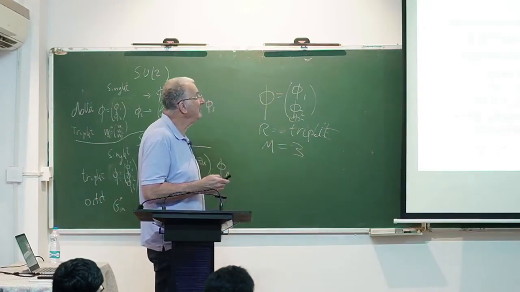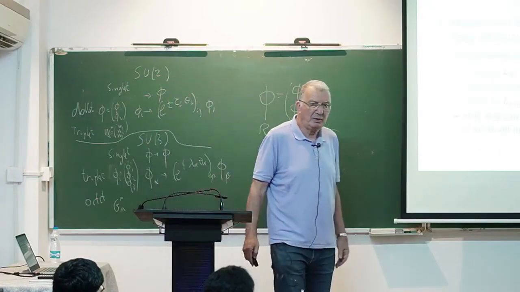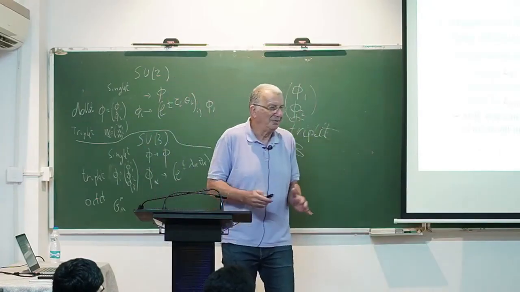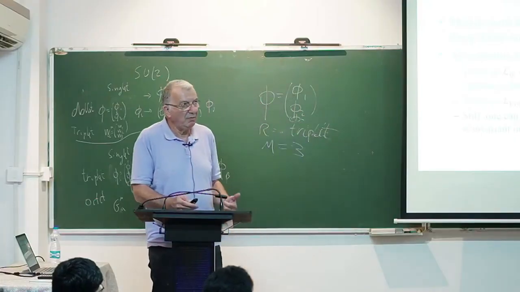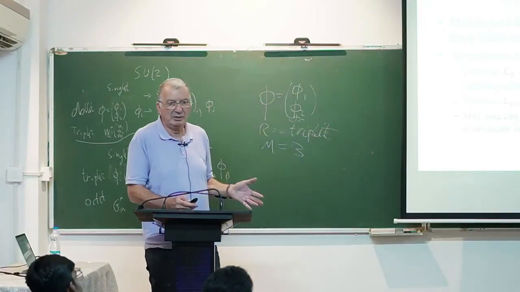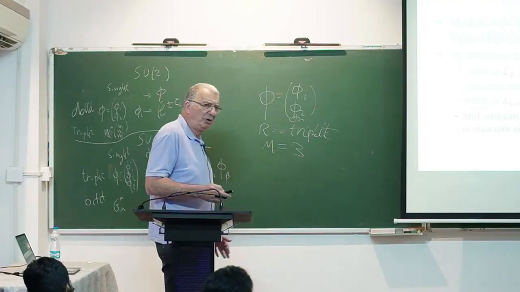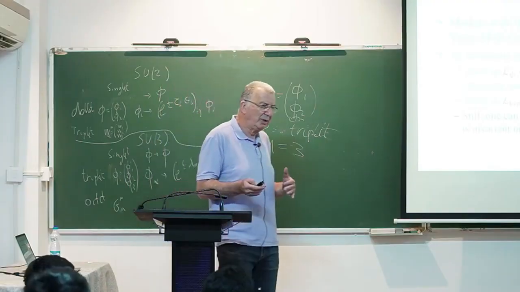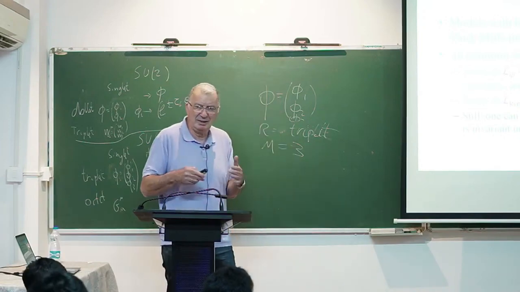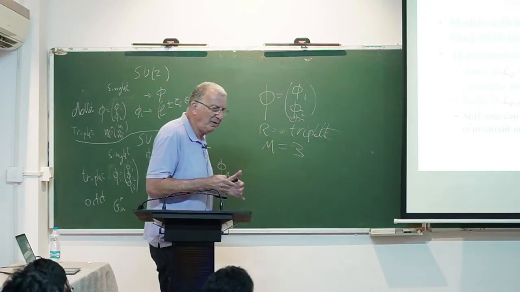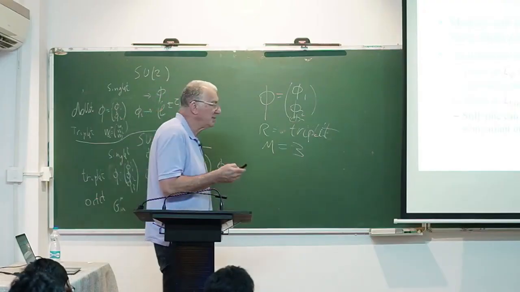So first of all, you may have heard the name Yang-Mills theory. I don't know, it's a famous term. Yang-Mills theories are theories of local non-abelian symmetry. So just a name for that. I'm not even sure that historically Yang and Mills were the first to introduce local non-abelian symmetry, but they did it the first time that was relevant to what later became the standard model and its extensions.